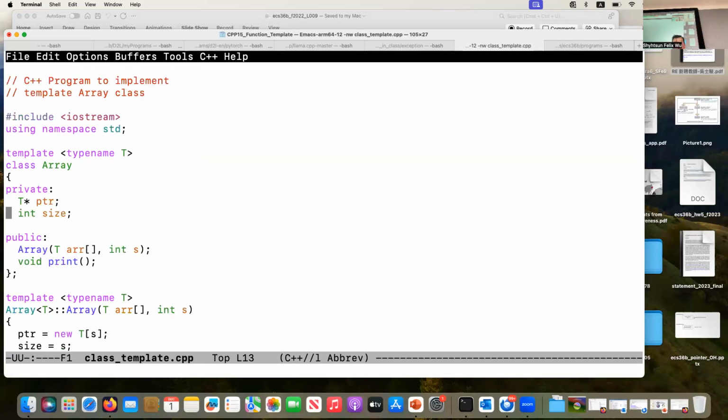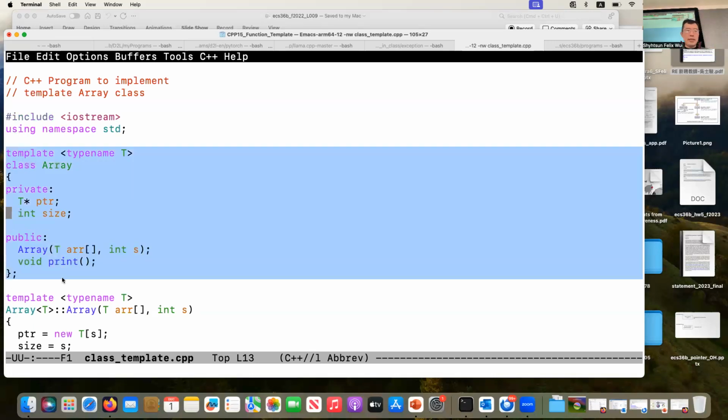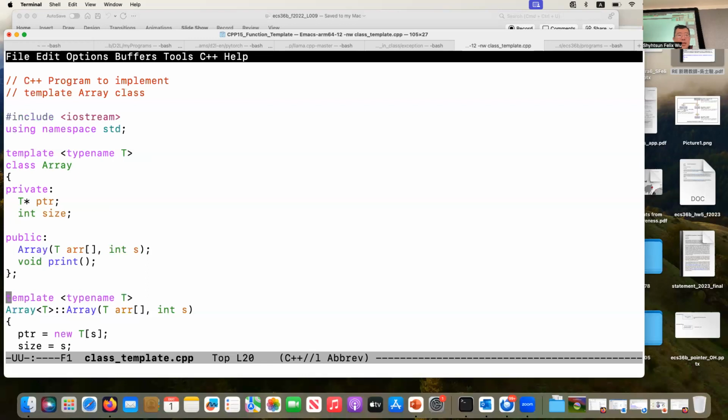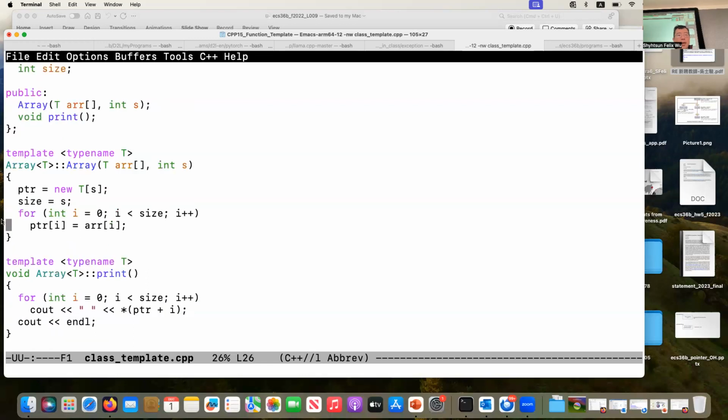However, you can see that over here, I only declare the interface for these two functions. One is the constructor, one is a member function print. But I didn't declare the implementation. Therefore, I have to use another template over here, template T. And then you can see that I have an array T, and then array of this to do that.